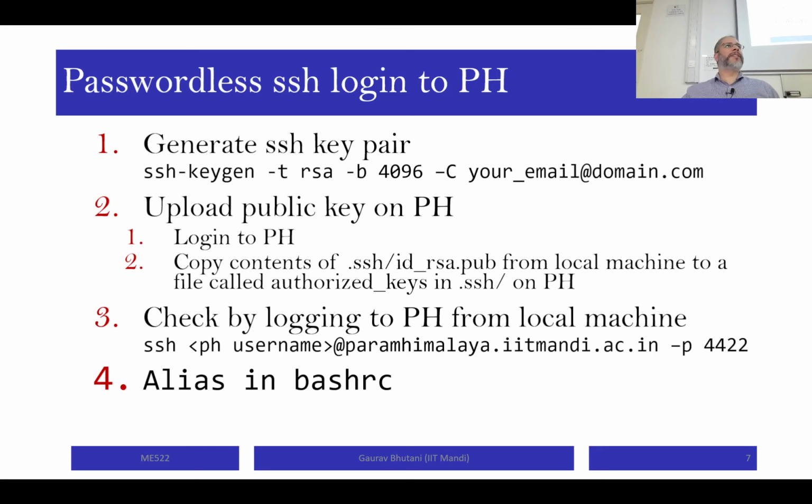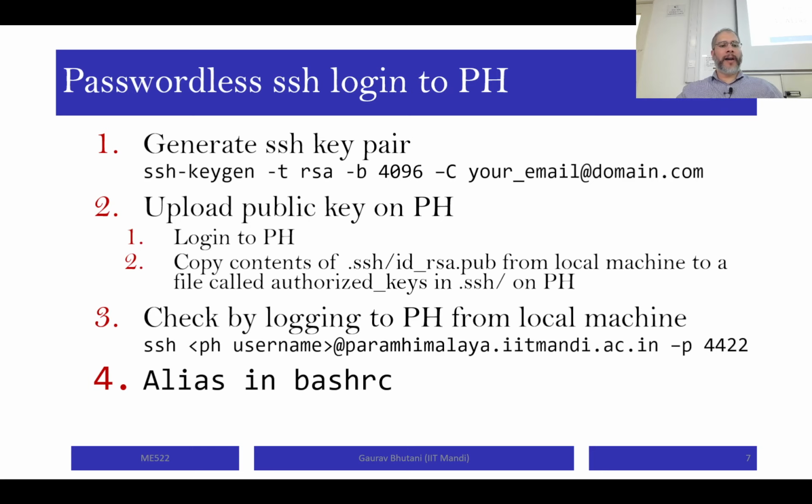Okay, we discussed with HPC cluster that you have to generate a key pair, and you upload that on the cluster. So once you do that, it's exactly the same instructions. You generate a public key and private key pair, basically a key-lock pair, and then you copy the public key into the .ssh/authorized_keys file on Param Himalaya. You already have one that's available there for login to the nodes. You can put one more or as many as you want depending on how many systems you want to access it from.